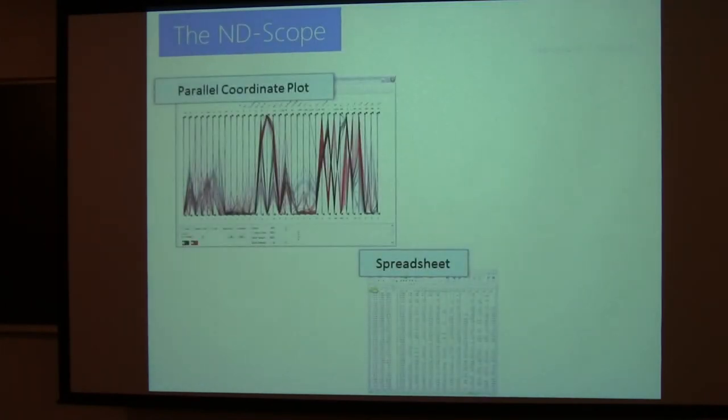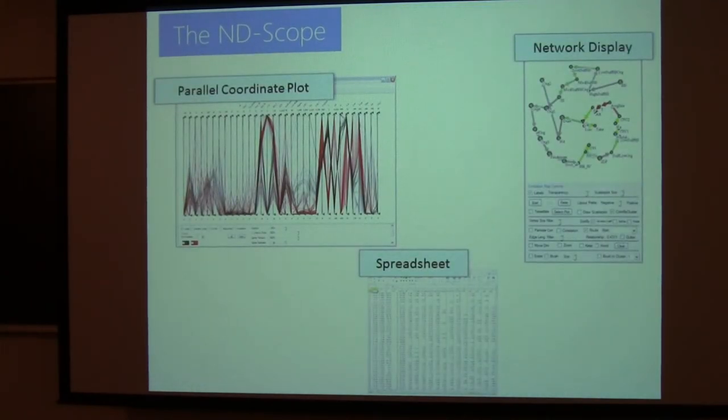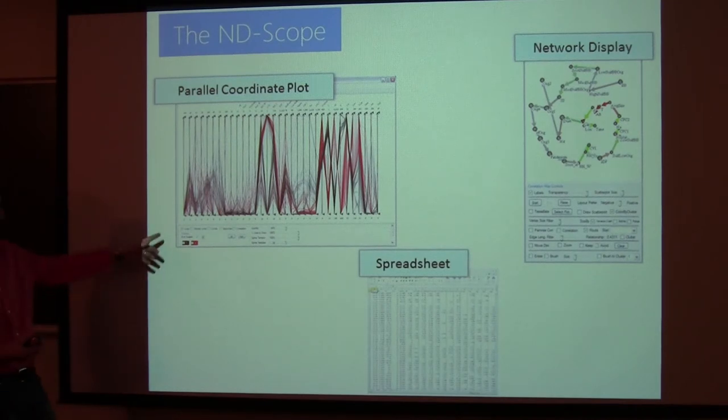So all of this is available in this software package that we wrote. The parallel coordinates are there, the network display that does the correlation plot, and the spreadsheet, of course, to input your data. You can also do some mathematics on the data that you can bring back into the visualization algorithm. Let's say you want to do aggregation or a transformation; you can do this and bring it back into the column display. So it's also a nice way to do this.